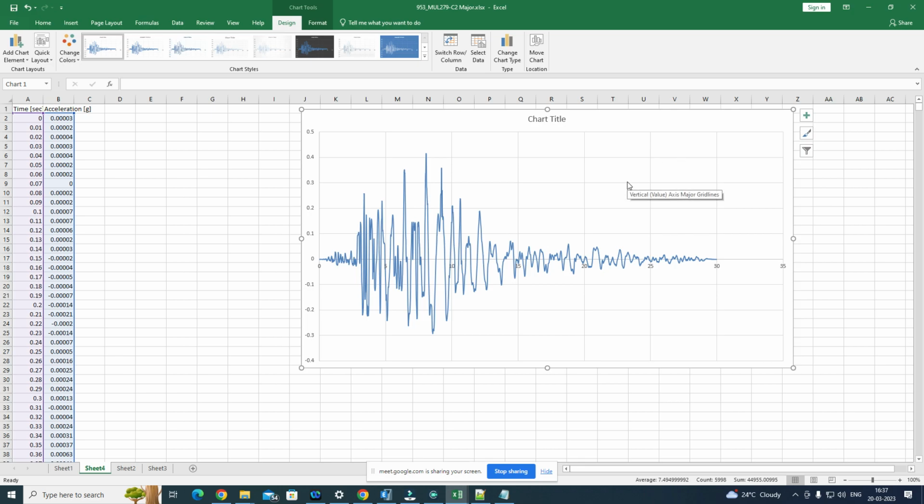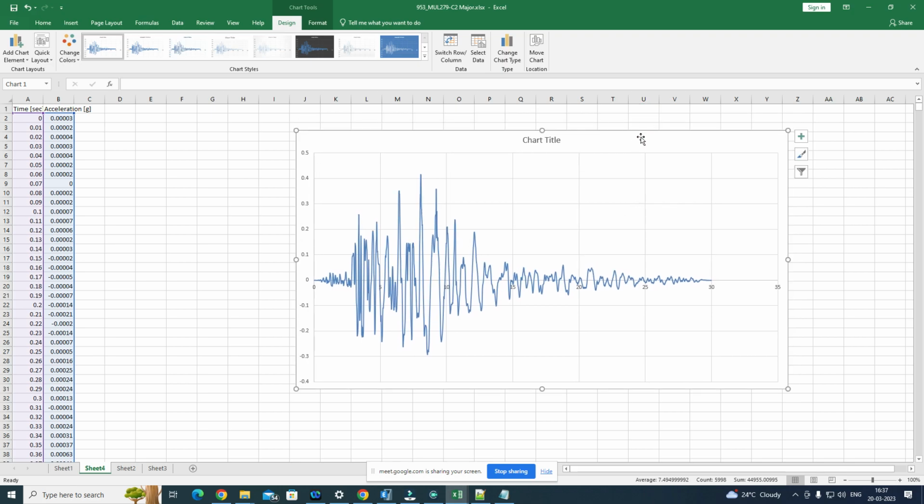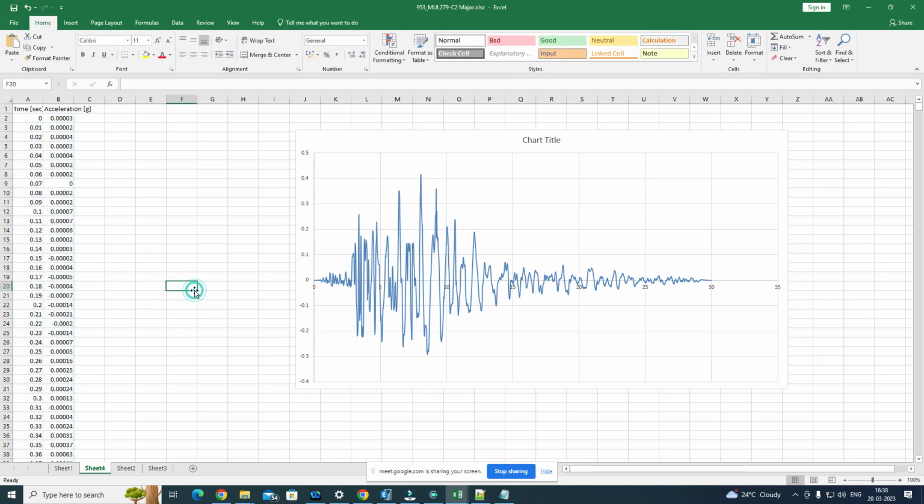And you have seen the characteristics of ground motion. You have the duration, the amplitudes, the magnitude, and some other typical features of ground motion, which you have studied. From this ground motion you can check all these things, such as the predominant period and the amplitude of that ground motion. So this is about the selection of ground motion.